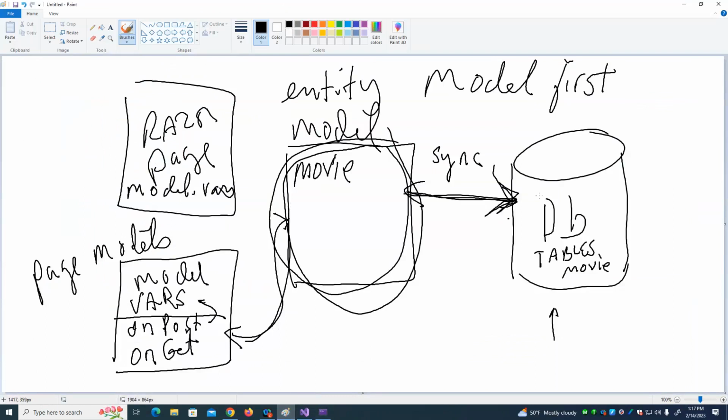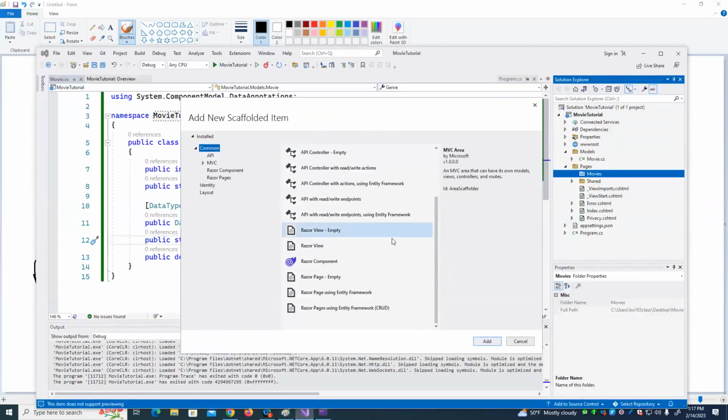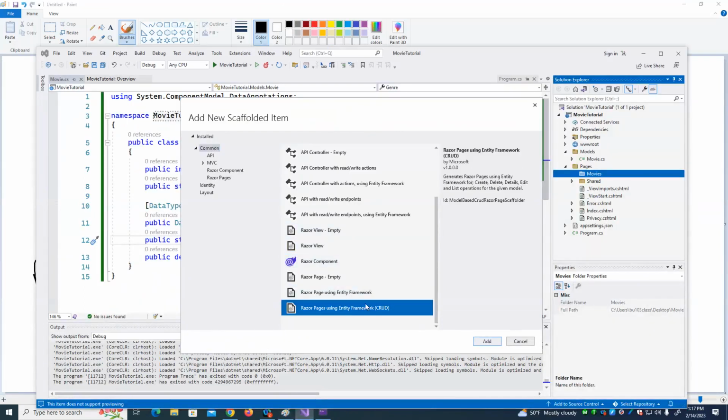So our program is going to access these models, and these models are tied to the database. That whole process of creating a model and tying it to the database is called the Entity Framework. So what we're doing here is creating Razor Pages using Entity Framework CRUD: create, retrieve, update, and delete.